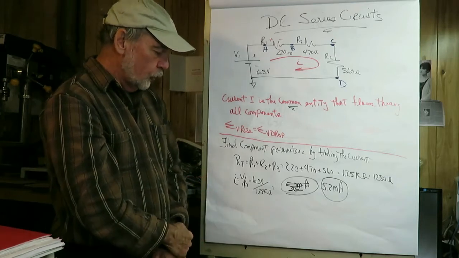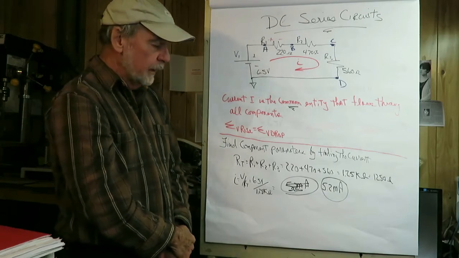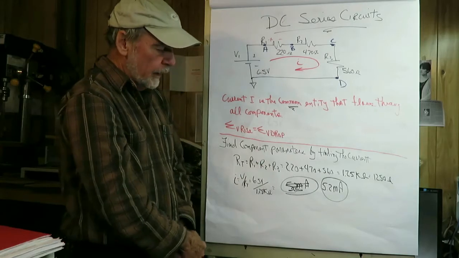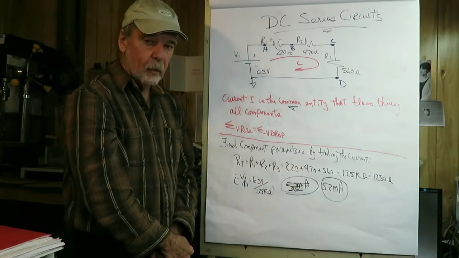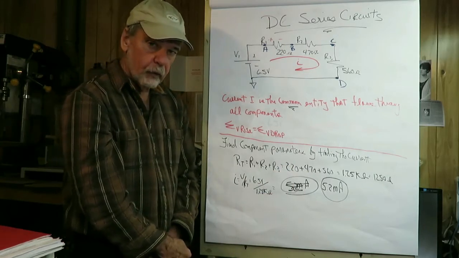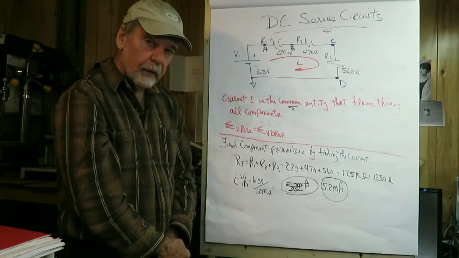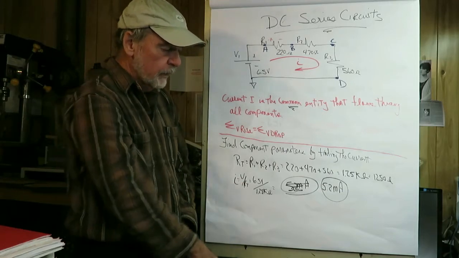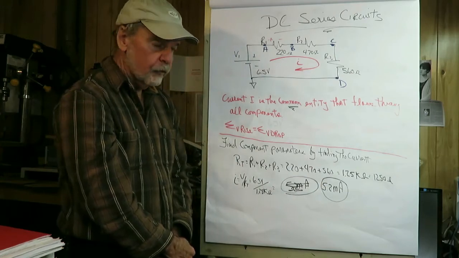So what we're going to do here to start with is to find the total resistance, and in a series circuit, it's just going to be the sum total of all the resistors. So we have the sum here, 220, 470, 560, comes out to be 1.25 kilohms. Now to find the current flow, using Ohm's law, it's I equals V over R total in this case. 6.5 volts divided by 1.25 K gives us a current flow of 5.2 milliamperes.